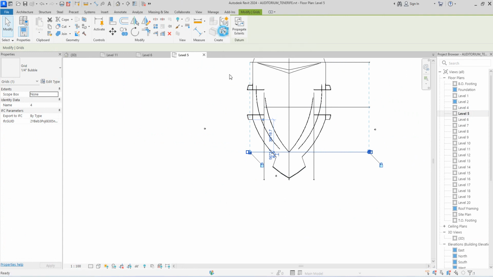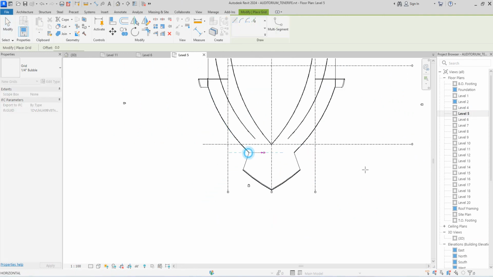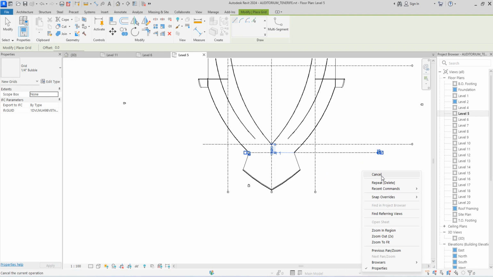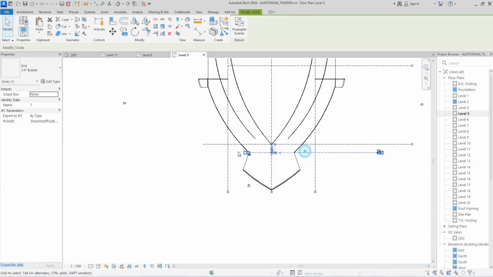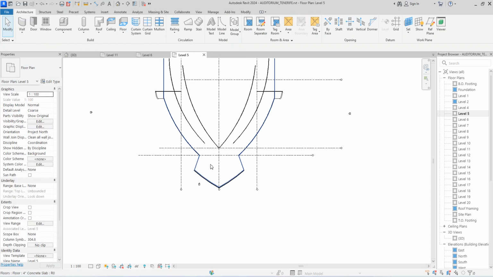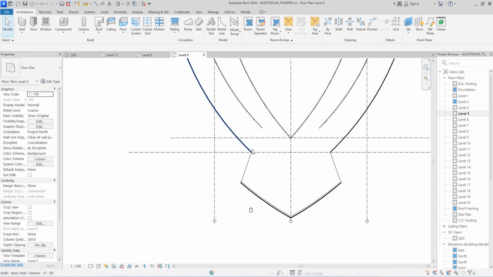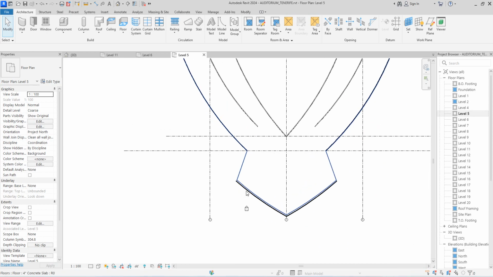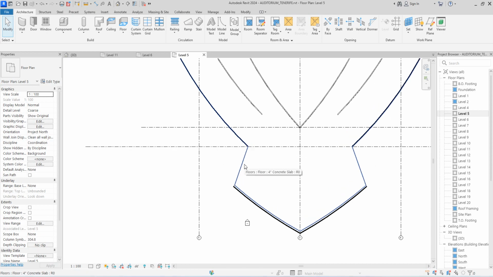So you can create an extra one. Let me just create an extra one that I'm going to use to follow this part. I'm going to use this as my reference. So that will be line 7. What I am doing here is creating the part which this will follow, so that I will have the same curve towards that. So how am I going to do that? There are 2 ways to do it.